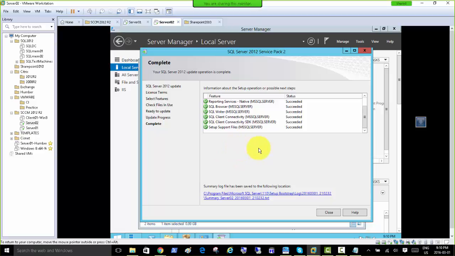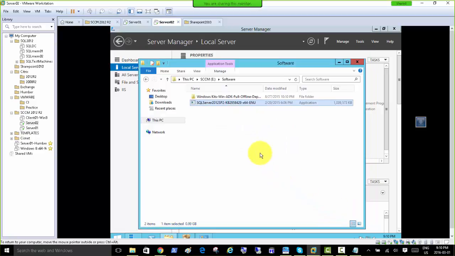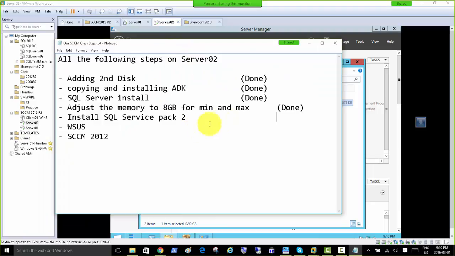Okay, so the update is done here, all green. I'm just going to click close. So if we go to the bigger scheme of things, installing SQL Server Service Pack 2 is done as well on the notepad. Now WSUS is the next step, and guys, we're not installing WSUS in full, we're installing binaries.